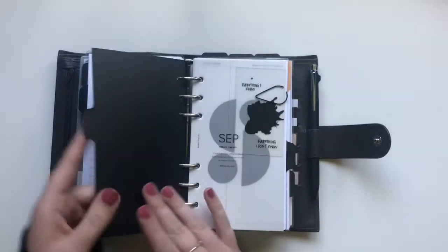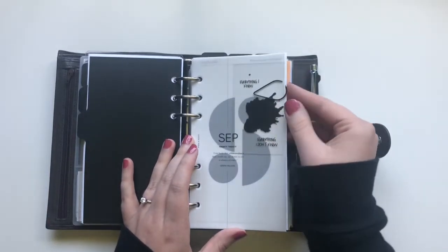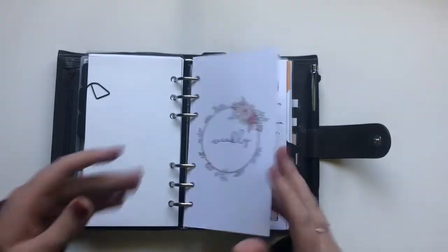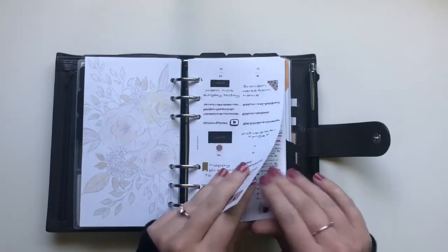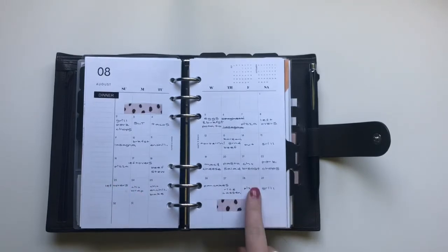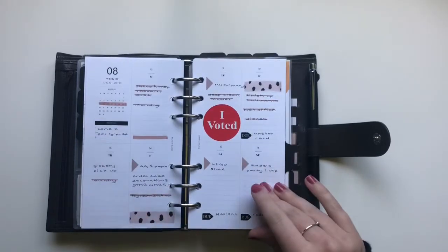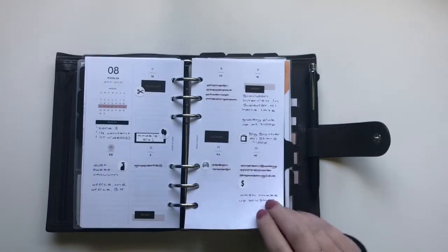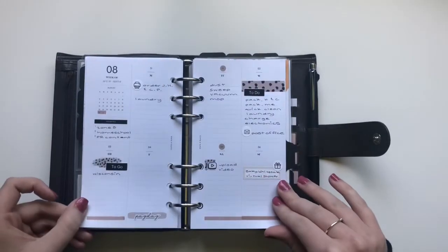My third side tab is my weekly section. So this little layering beauty is everything from my Cloth and Paper subscription box from, I believe, July and August. And then another little cover section. I am using the Cloth and Paper weeklies because they come in my subscription box. I use the month on 2 page in here to track our meal planning, and I've actually really been enjoying doing that. It gives me a nice month at a glance as to what we're eating every week and maybe what we could make that we haven't had yet this month. So this is just a quick look at these weeklies, and then this is the current week. And here's the next week.